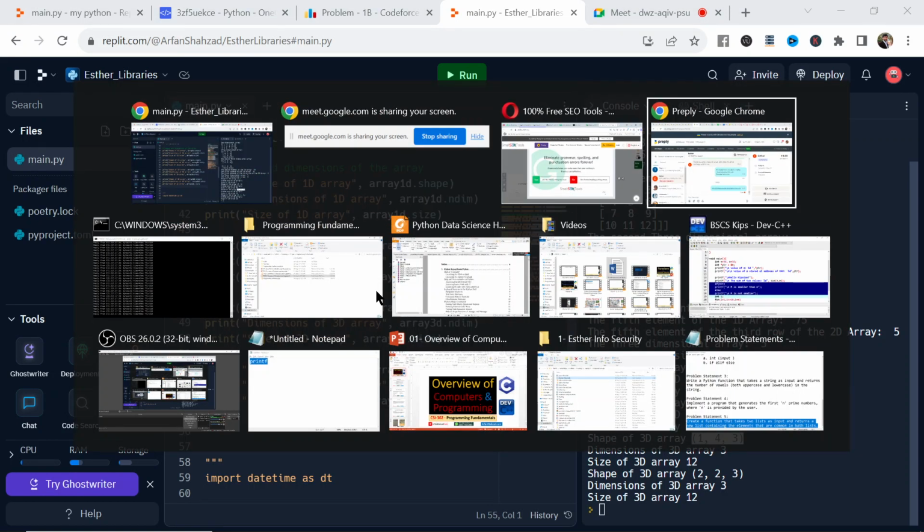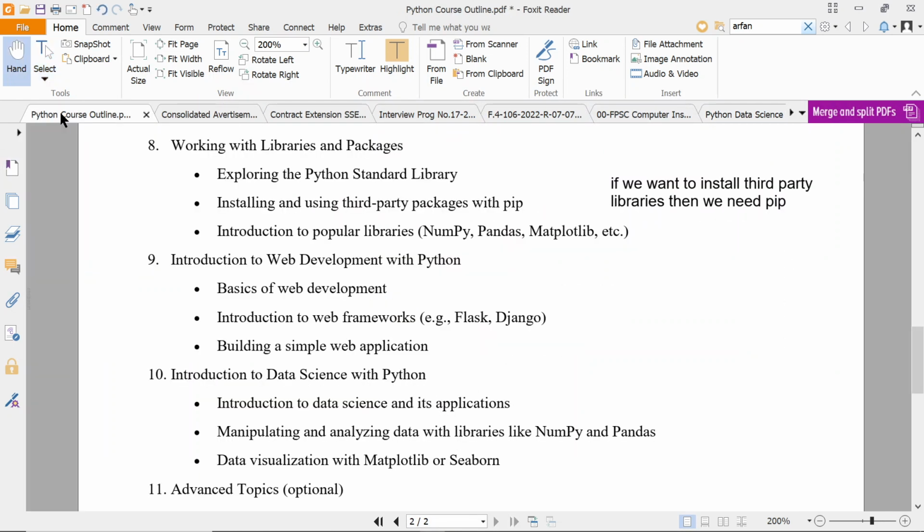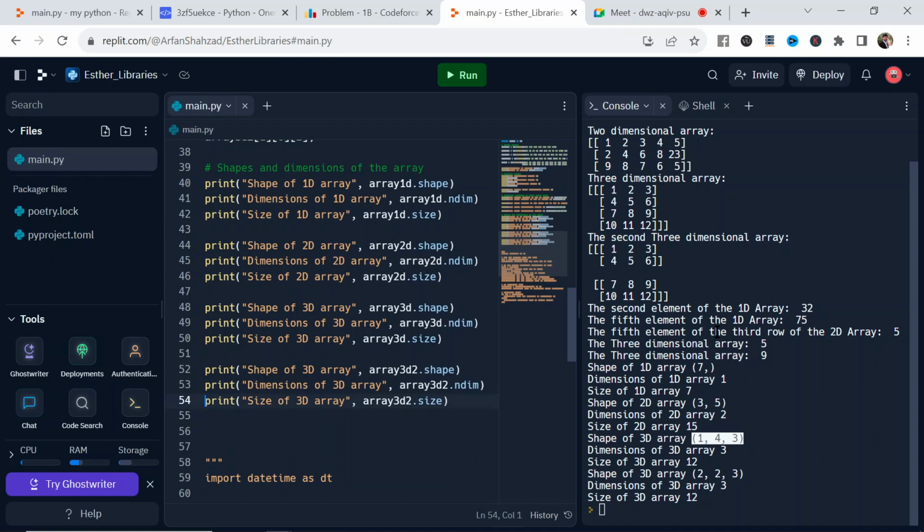So, dear Esther, we were discussing external libraries. That is NumPy. Right now we were discussing NumPy, and we have discussed one-dimensional, two-dimensional, three-dimensional arrays, and some common functions.